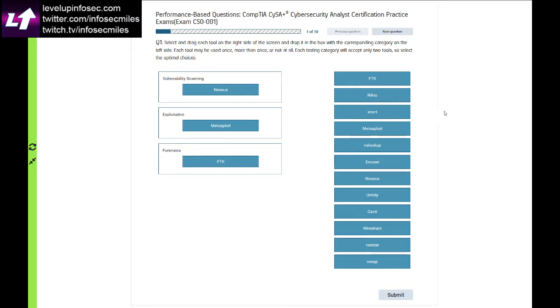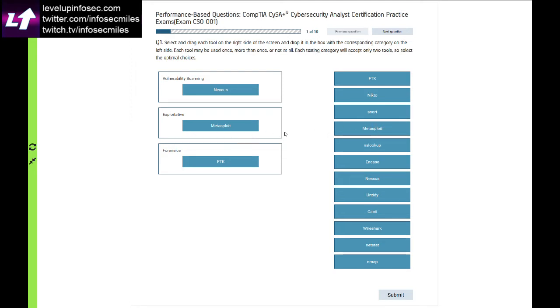That might be a scanner of some sort. Snort, I believe that's an IDS, IPS. Intrusion Detection System, or Intrusion Prevention System.